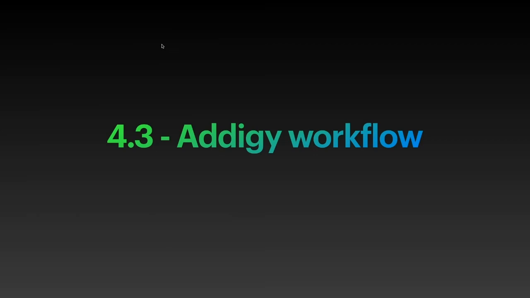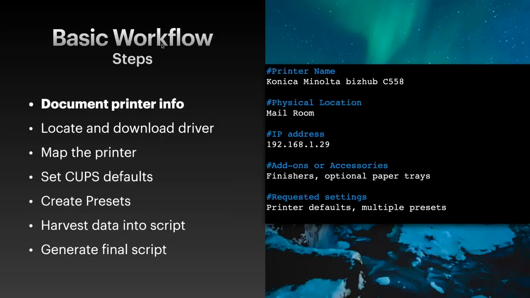Now over in Addigy, we have the same basic steps, but everything's, like it always is, just a little bit different. The core stuff is really the same though. Whenever we have a client ask if they can have a printer deployed automatically, we need to collect some basic information. You can see on the right the name, the location, IP address. For a lot of enterprise printers, you're going to want to know about what sort of finishers or optional add-ons are installed in that printer, since that'll change some of the things you can set by default.